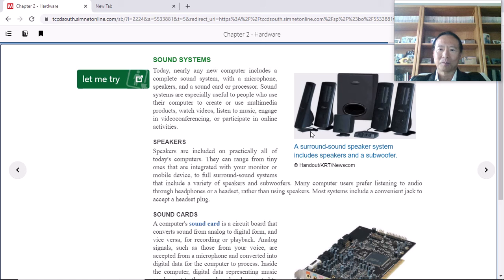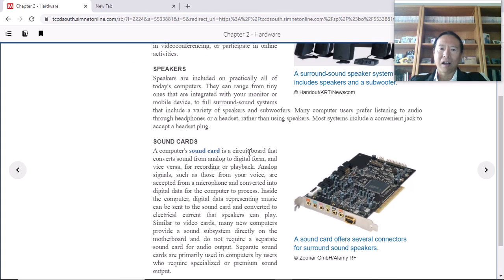Surround sound. Long time ago, the cool thing was you carry a big radio video, radio cassette system. Yeah, you carry called boom box. You walk down the street. That was cool. Today it's not that cool. Today you use a speaker. Speaker is going to be very small, tiny, but it can generate lots of volume. That's your speaker.